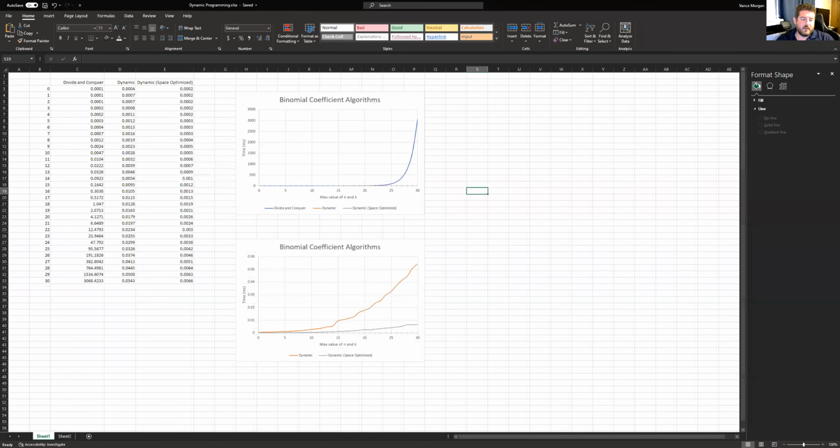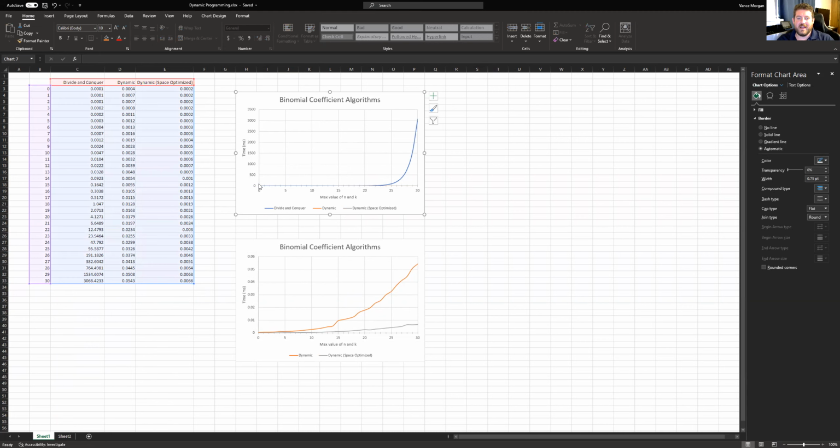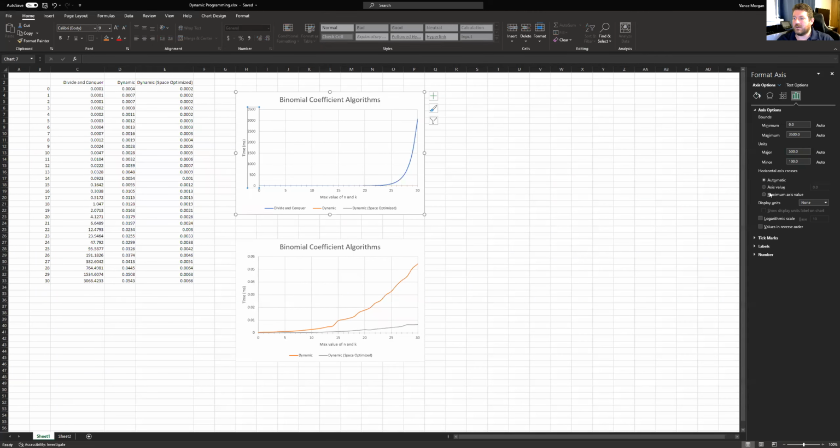Let's see here. Look at these charts. All right, this is the data from one of my runs for just 30 for the max value of n. And you can quickly see that divide and conquer grows very fast in its time complexity. In fact, when you look at its chart, you can't even see the dynamic algorithms registering unless I change this to a logarithmic scale, and then you will see, of course.